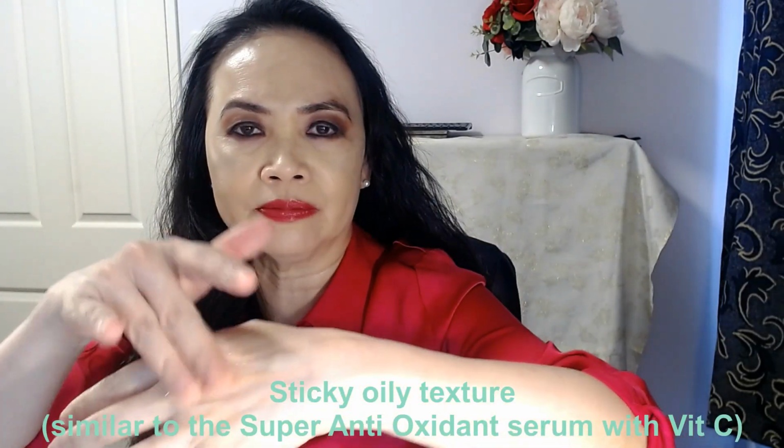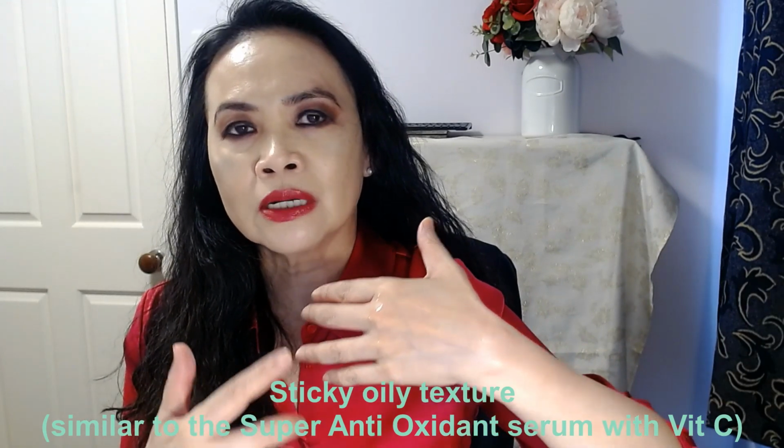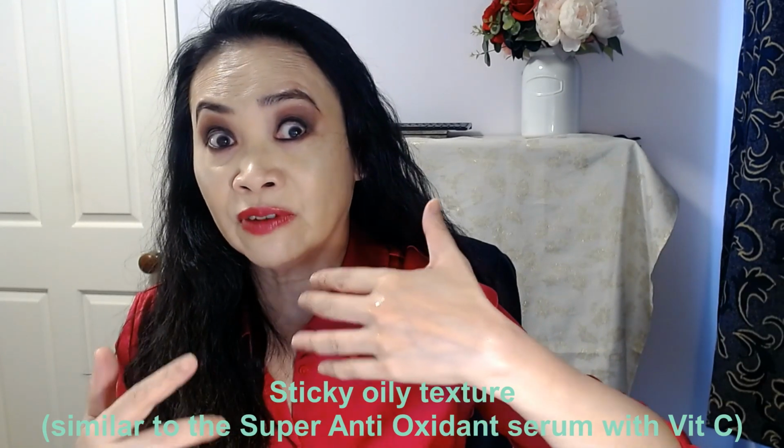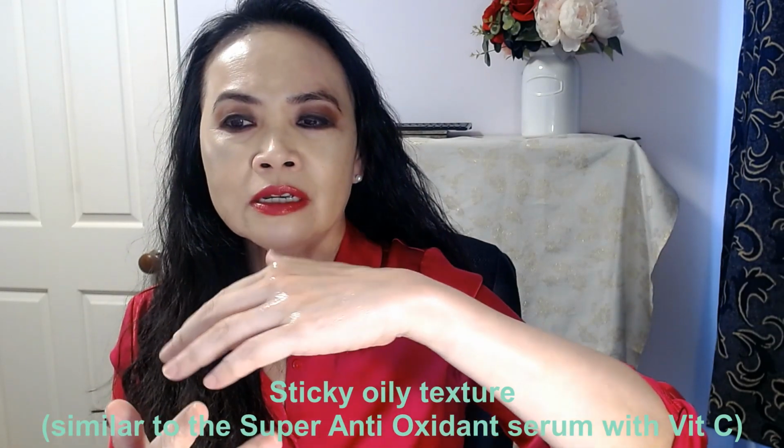You've got this oily type of texture. This texture is very similar to Paula's Super Antioxidant Serum with Vitamin C. It's got that very oily texture. Can you see the oily reflection from the light? Very easy to use. When you first put it on, you feel like your face is very oily. But give it 20 minutes and this whole serum will have dissolved and completely absorbed into your skin. And it's not oily anymore.